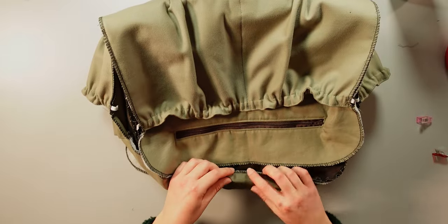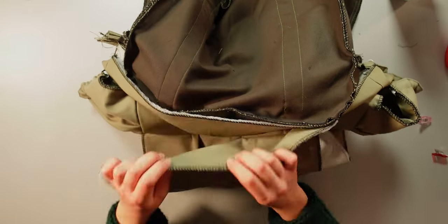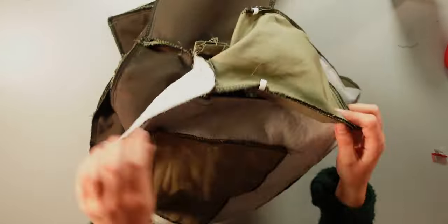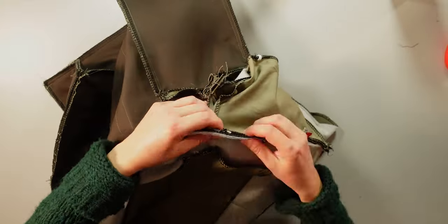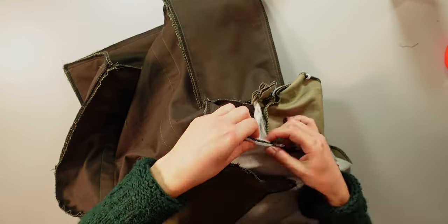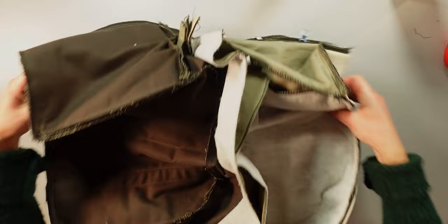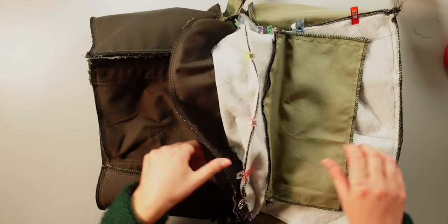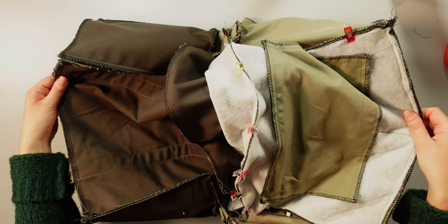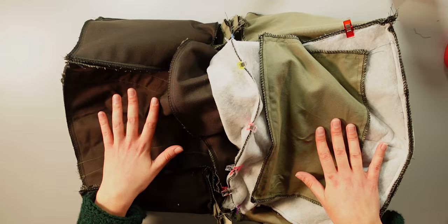To sew the rest, I flip the lining panel like this and align the middle of the zip and the top edge of the panel together. Then I pin all around. If you get confused here, make sure that the pieces are pinned and sewed right sides together. And when you open the bag completely, it should look like this. You can see one side is the outer bag and the other side is the lining.